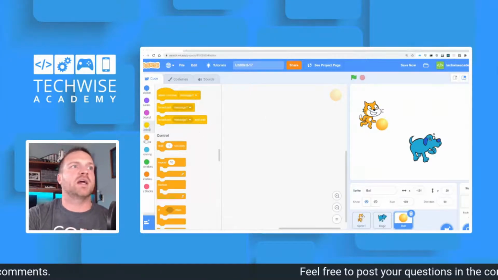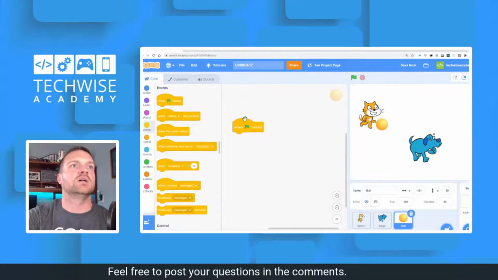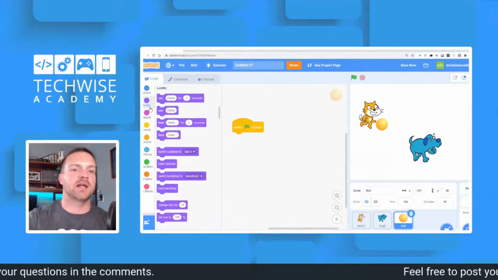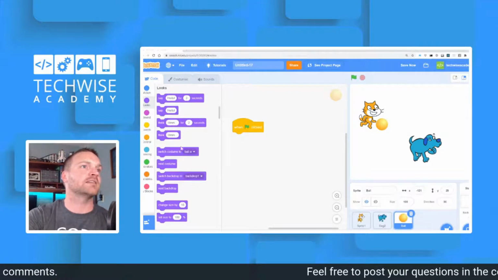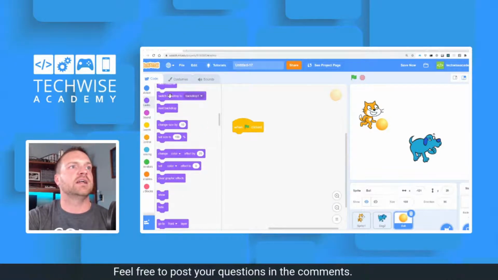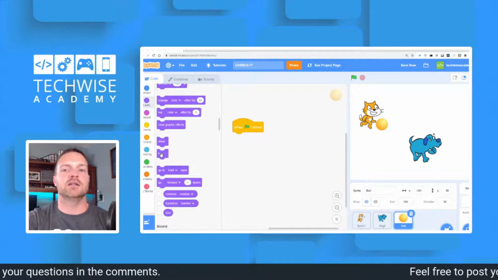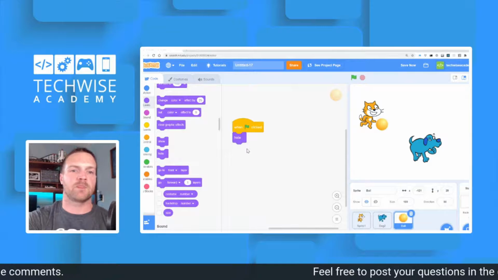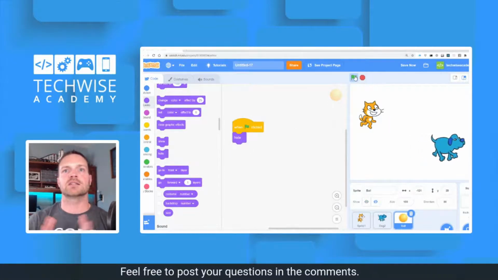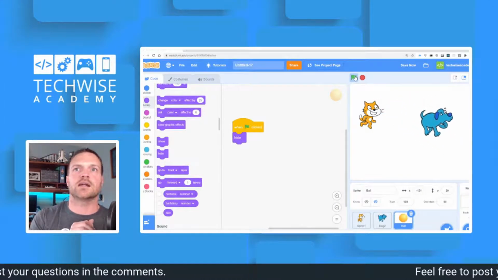First things first, when the flag is clicked for this ball, I want the ball to hide. All right, I'm going to get rid of it so the dog doesn't really know what the cat's up to in our particular game. We go to looks, and in looks, down at the bottom, there are these small blocks, show and hide. I'm going to drag over hide. So when flag is clicked, that means when I click this flag, the ball should hide, right? It's gone. It's not showing up on our screen.